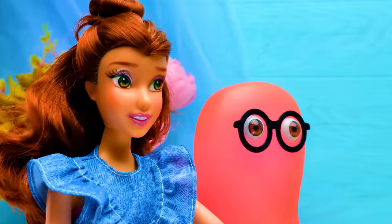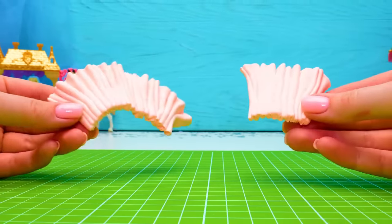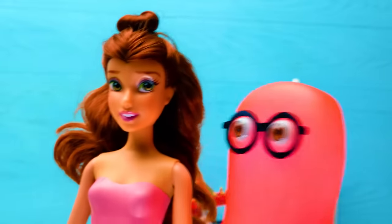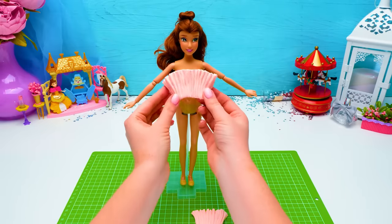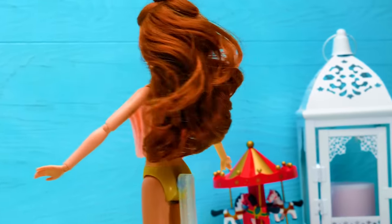Let's take a bet. Look! Guys, it shouldn't take long and you'll get a top piece. Make sure you've made two of them. Here is our model. I had to bribe her with new books. Great! Let's put the top on. Belle, stay still. One clay piece goes to the front and the other to the back side.